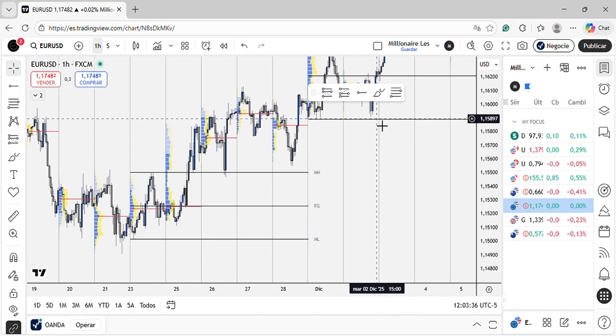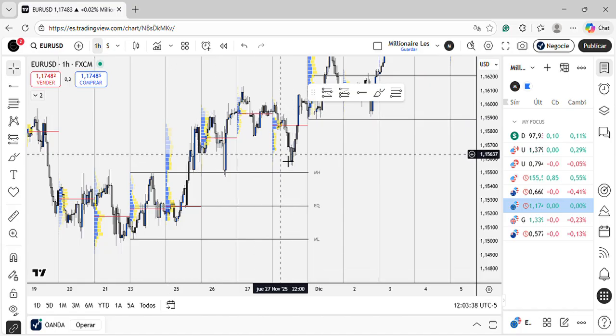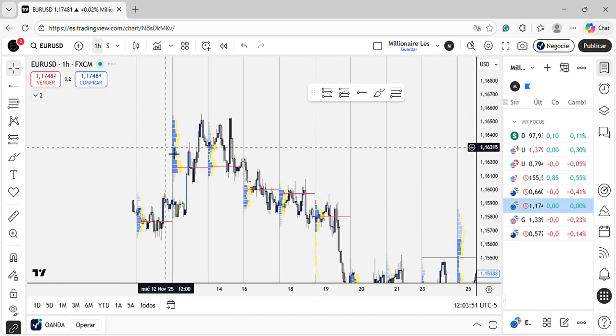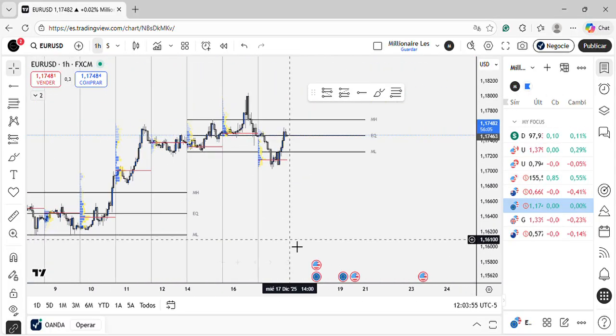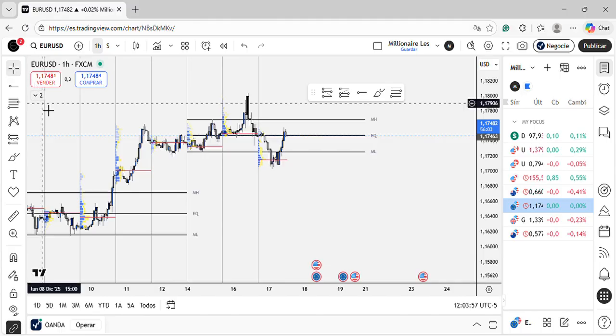So again, I learned this concept. I learned the Monday range literally from ICT. I was just going through all his videos one day, and I was like, oh, this is pretty easy, and I get the basis behind it. Draws and pulls on liquidity, etc. Real easy. Now, how I add my sauce to it.